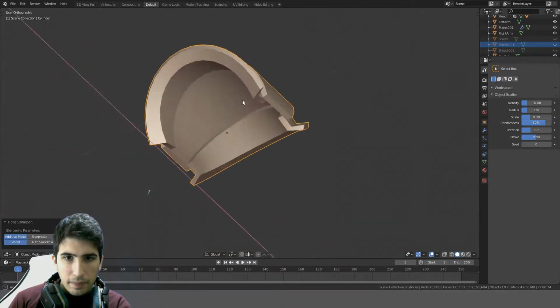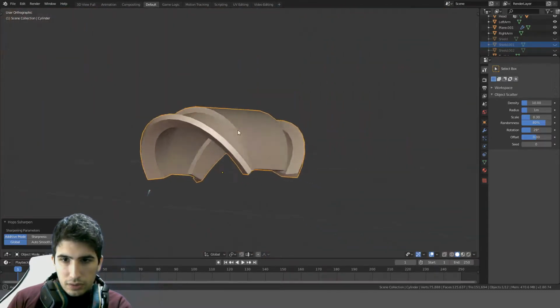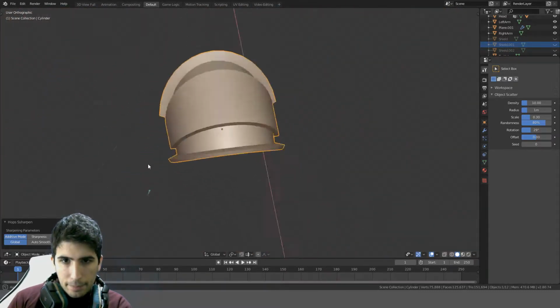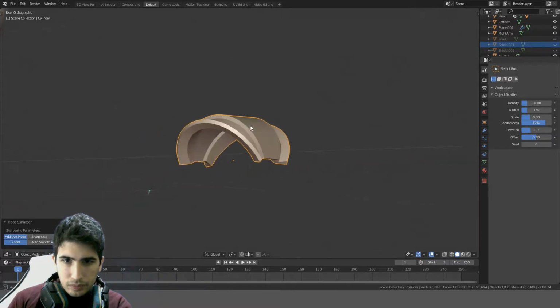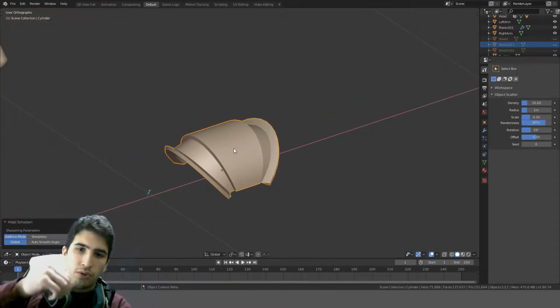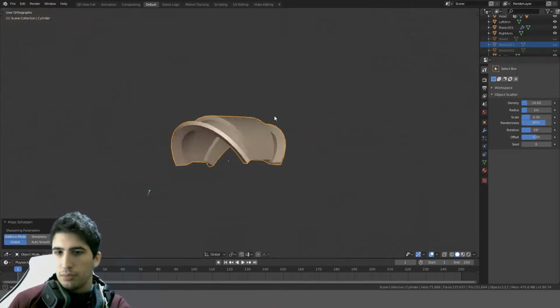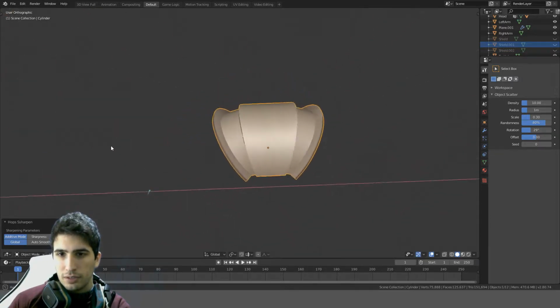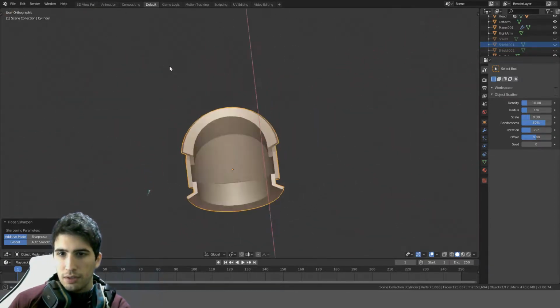Like that. Yeah, that's good. So it gives you more leeway to move your arm. I think that's good enough.